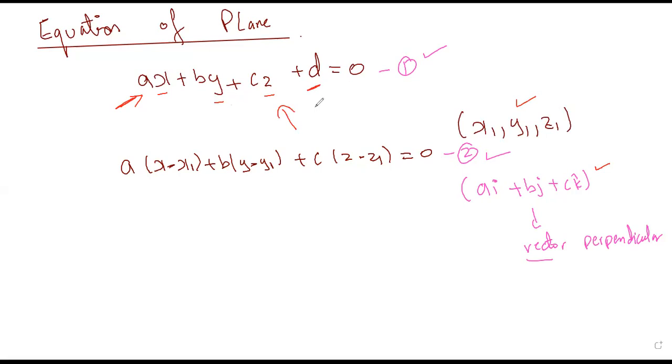Yes. Okay. Otherwise, if you are not interested in doing it this way, first I will have to multiply, then I have to make d the subject and then rewrite as x, y, z. You can use this directly. A, B, C are the components of the vector that is perpendicular to your plane. And what is x1, y1, and z1? It is the point lying on the plane. So you can use either one or two, both will give you the same answer. And this would basically be the equation of the plane, right?